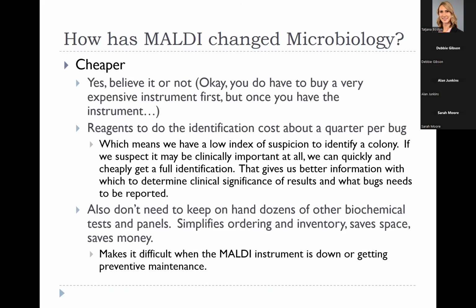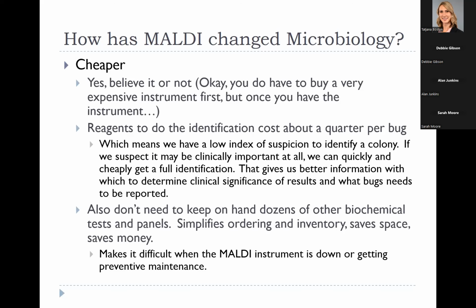So for example, we had a Brucella last year, I guess it was the year before now, maybe. We handle it like we do everybody. It's on the plate. We put it on MALDI. MALDI doesn't give an identification. And so we keep working with it. If MALDI would say something like, hey, this might be a bioterrorism organism, pack it up, seal it up all nice and tight, send it to the state laboratory, then we'd know what to do with it. But these bugs are not in there, including Vibrio cholerae, which is not a select agent, but they still chose not to put it in there.